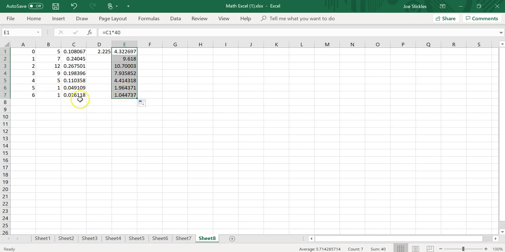So you would do 1, and what we did 1 minus on this one, we would do 1 minus that sum to get that probability, and then make this a 2. And just group them together. All right. So now we can do observed minus expected squared divided by expected, and copy it down and add them up.